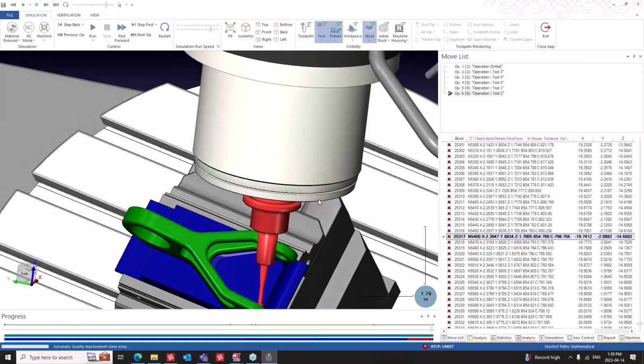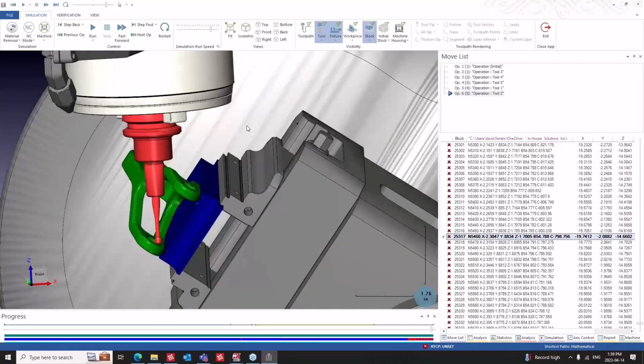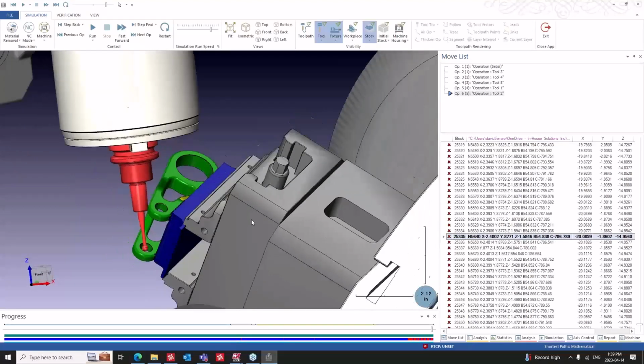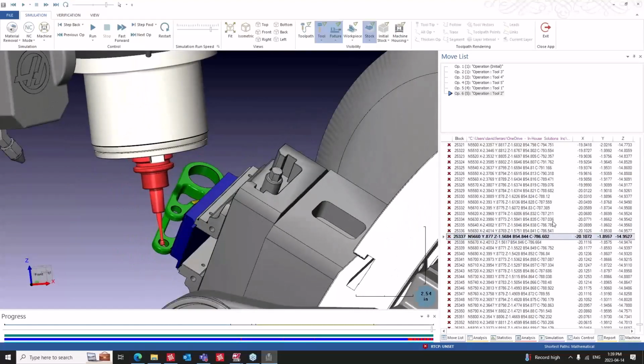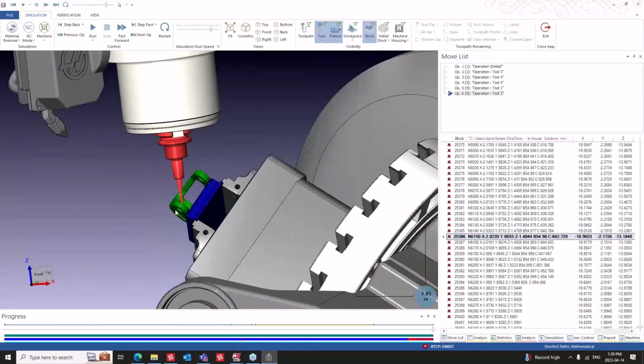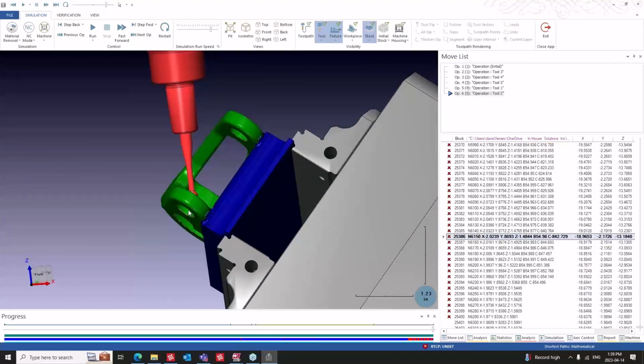I know for a 5-axis programmer, this is amazing because you see the actual movements on the machine. There's many times when I've gotten errors on the screen and you're really wondering what's actually going on. This will actually show you. You can run it and you can actually see what's going on. So you're creating the error just because you're trying to put that chamfer on and it's not on the model. So that's a problem.